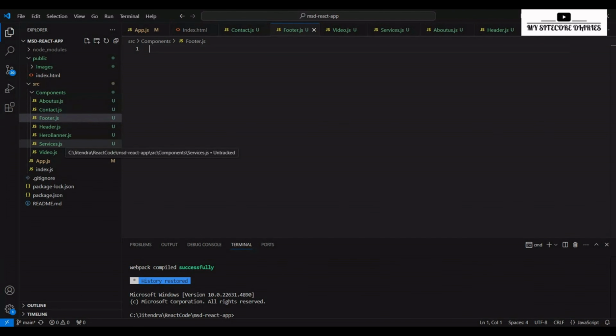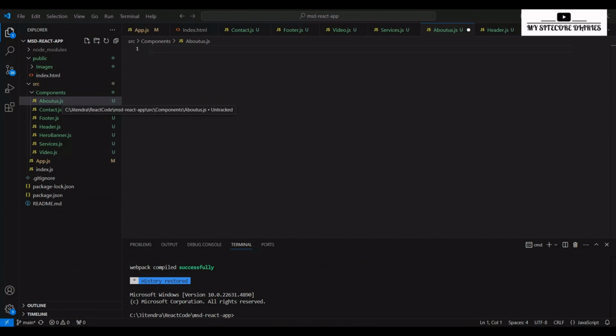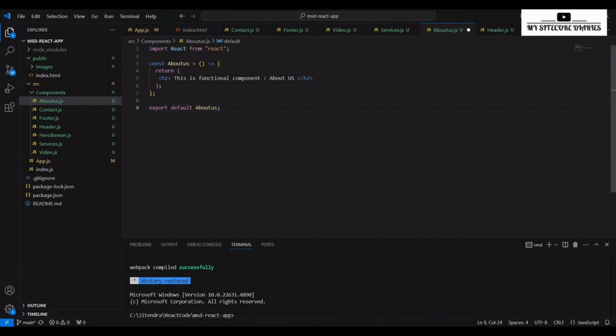Okay, so we have created the components here, blank. At this point all of them are blank. We will now make all these components functional components. Let's start with the about us file, about us.js. I will just copy the code I have written here. This is a basic functional component.